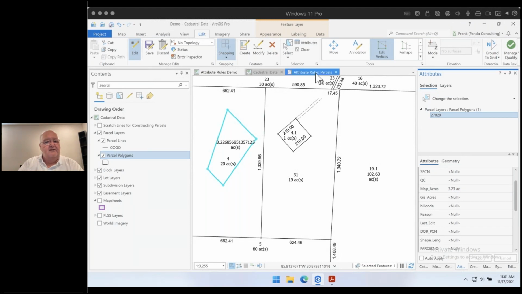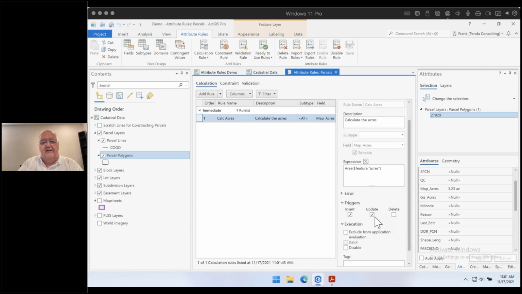And that's important because of how it's set up. Let me go back here again. I've got it set up to create and execute this rule when I create the parcel and when I update or modify it. And it's important to recognize it's not just a modification of the shape, but any modification will cause this to fire off. So if it's an attribute that I'm changing, for example, if I put a quality control number in here, it actually fires again. And anytime I apply it, it fires this thing off again. So just be aware of that with your Arcade rules: if you have update, anytime you update a feature, it's going to execute and evaluate those rules.